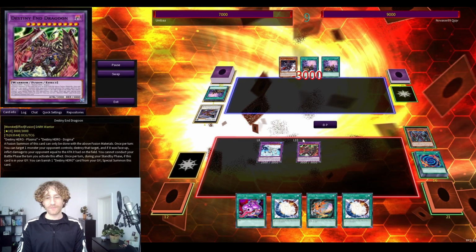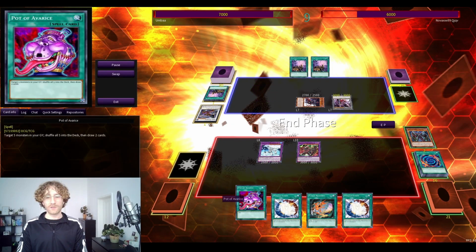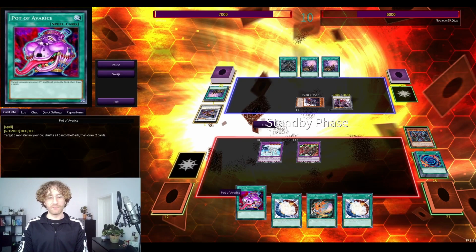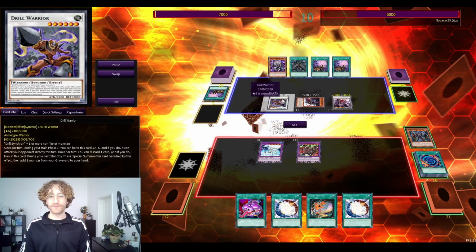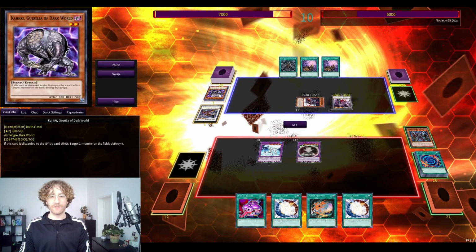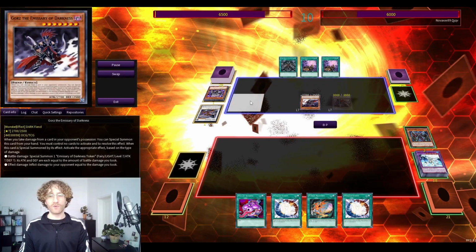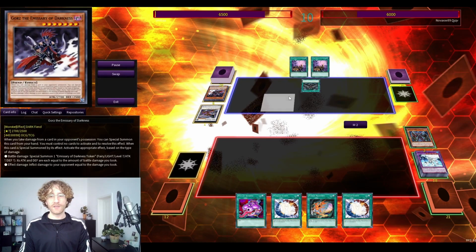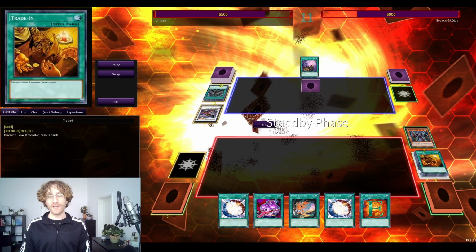Polymerization, attack, and he drops scores, which is, yeah, I mean, it is what it is. He still has his Drill Warrior. So now he gets going. Now he gets a first discard. But Absolute Zero clears his board, and he tries to draw something, but it's already too late.